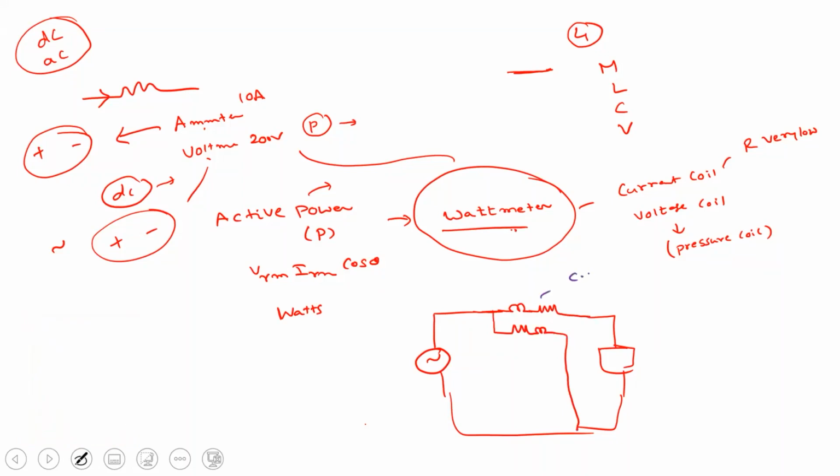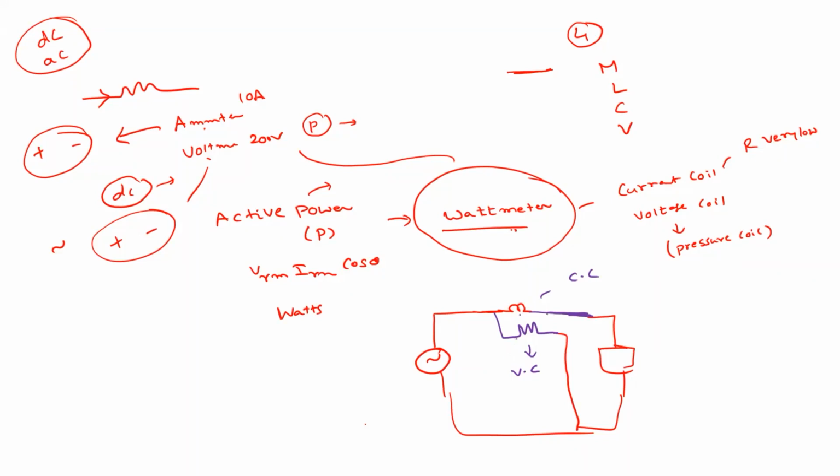So this is the current coil and this is the voltage coil. The current coil is predominantly inductance dominated, which means its resistance is very small, whereas here the resistance is very large when compared to the inductance of the circuit. That's why we represent this as just an inductance, and this as a resistance. Understood how it is changed? So here the resistance is negligible, and here the inductance is negligible. Clear?